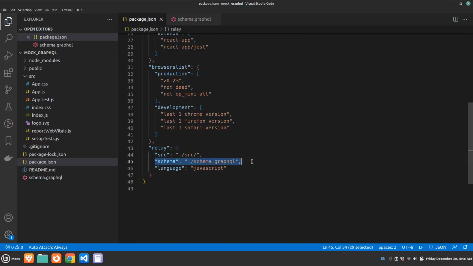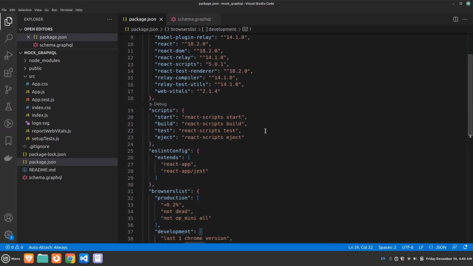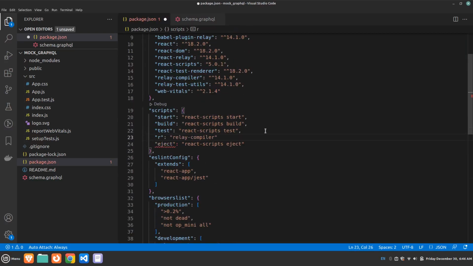We have mentioned that, and we'll also mention what language we are going to use. Once we have that set up, let's also add a command to build our queries and mutations. I have added a command called relay compiler, which will build all the GraphQL queries that we have in the application.